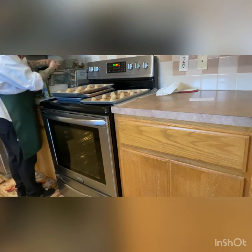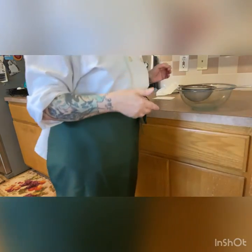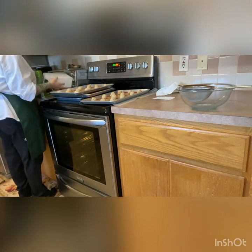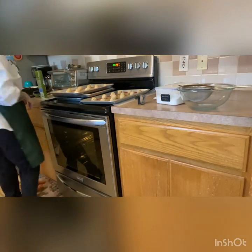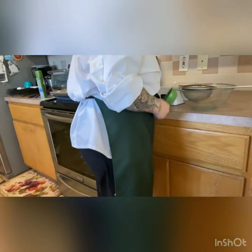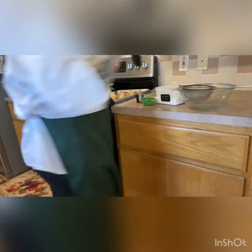Let's get started with our glaze. You can make this glaze ahead — you'll just want to whisk it a little right before you use it so it's smooth and ready to go. We're going to get our powdered sugar, also called icing sugar. We need a half a cup of powdered sugar, one to two teaspoons of water, and as per usual I add a touch of vanilla. Let's go ahead and sift our half cup of powdered sugar.